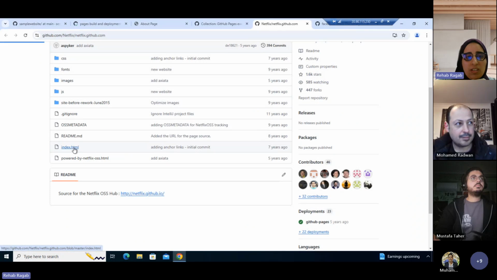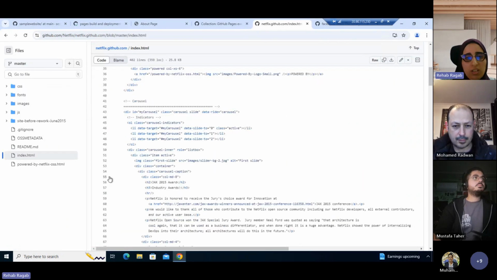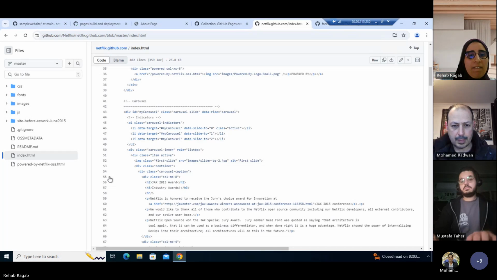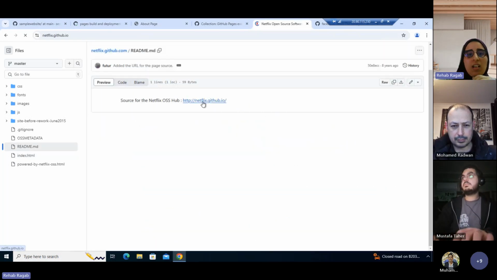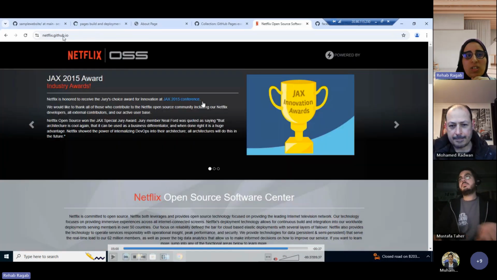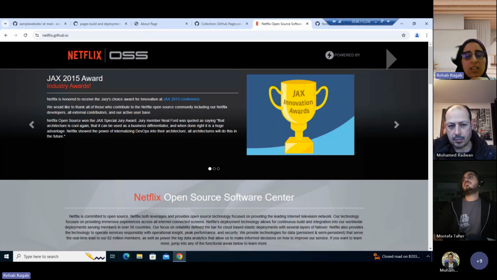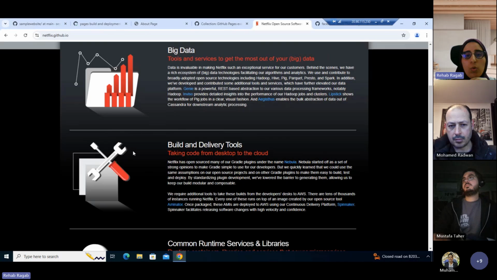If we open it, here just an HTML file. Navigating to the README, this is the URL, and it uses the default domain netflix.github.io, as we use for our community blog post.